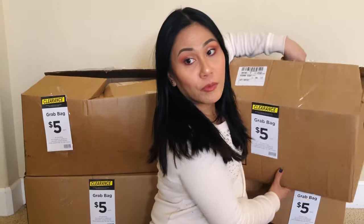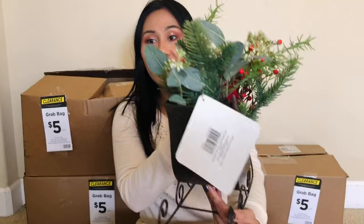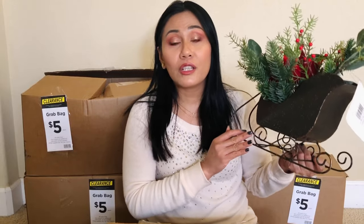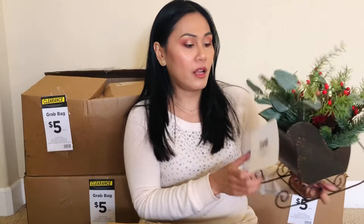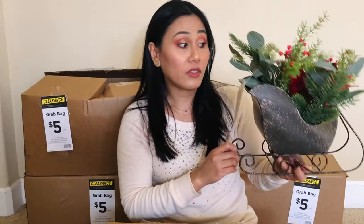I got four boxes right here, and I did peek in — that's just me. I think I got some pretty good items this time, so let's get started. This whole box is five dollars, and the first thing on top was already a hit for me — it's like a Christmas centerpiece. I think I could put this in my guest bathroom. This one is being sold for $39 — just one item in the Michael's grab box, what a steal!